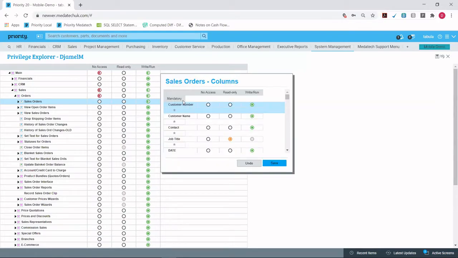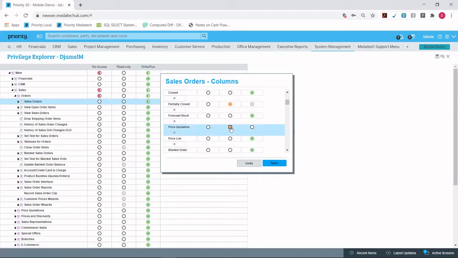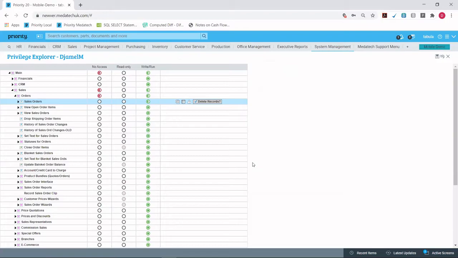The next one across allows you to grant or take away access to specific columns within the form itself. So, for example, if I wanted this user to not be able to do anything to do with sales reps, I could just take that away. Or I could simply, let's say with the price quotation, make it a read-only field. I could make a lot of things read-only fields for this user if I wanted to. That's pretty useful in order to build some structure downwards on the actual form itself. So let's get rid of those.